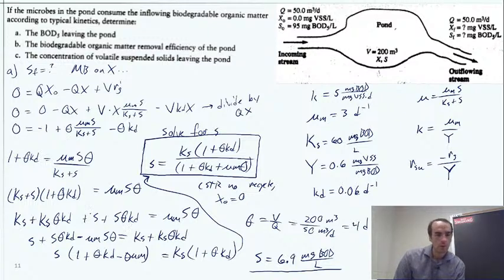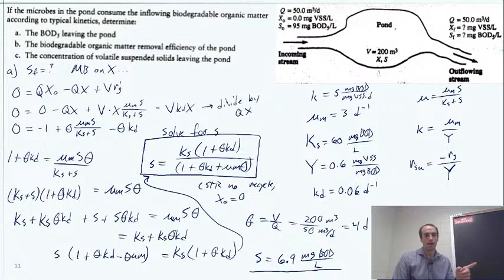Hang on. What I should have done, I'm going to rewrite just this part. I think I see what I did. I swapped sides for convenience to put this on the other side, but the way I did it, I should have been subtracting everything and then handling it appropriately. So if I'm going to move this to the other side, what we should end up with is mu max S times theta minus S times theta KD.